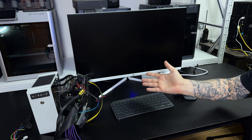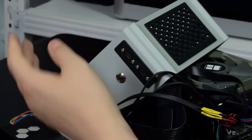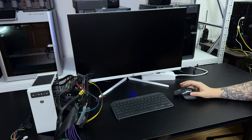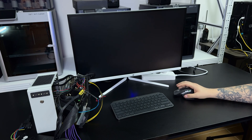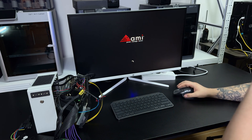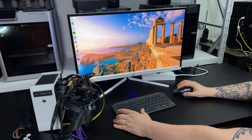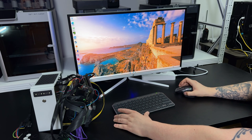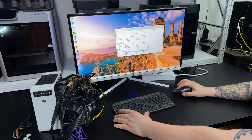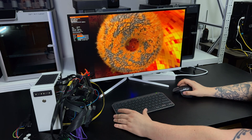Here we have our red nest of wires which is actually our computer, so let me try to turn it on. It seems to be starting — it should boot into Windows. So what we found is that this power supply is not powerful enough to handle this machine, and now I'm going to show exactly how it behaves. We got into Windows, now we can open up FurMark at 1440p and bench the thing.